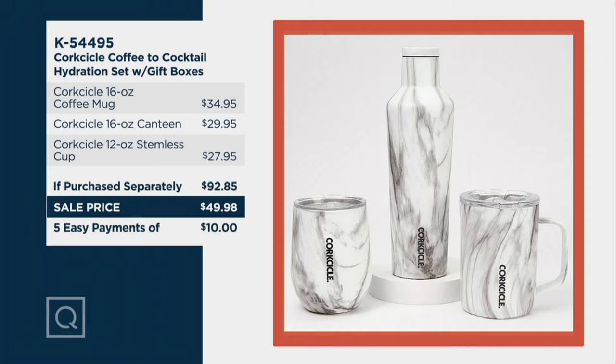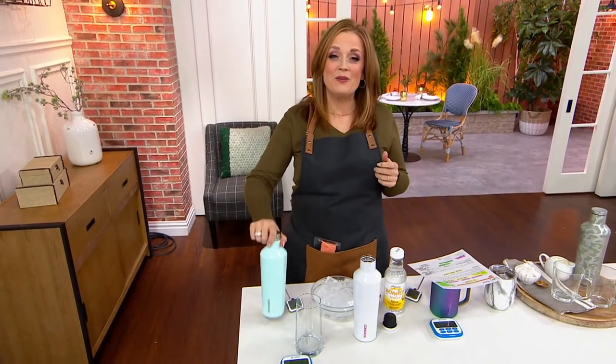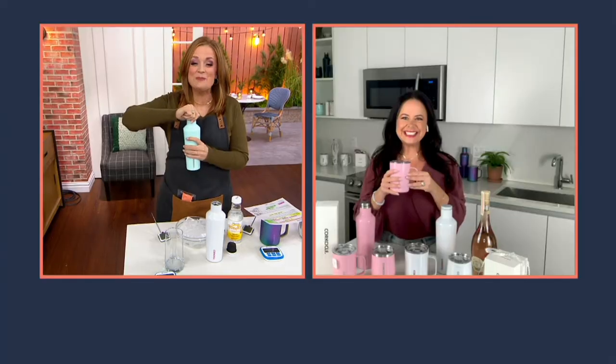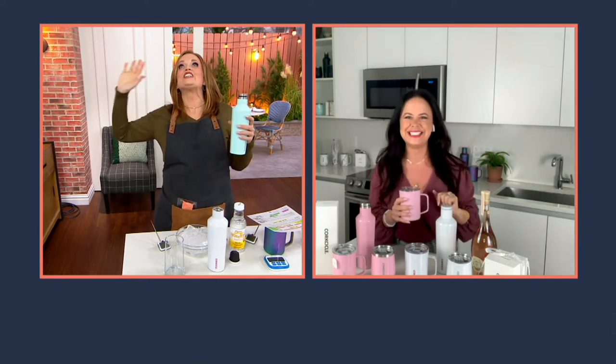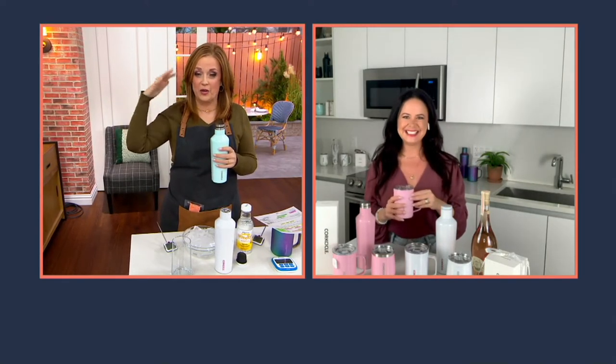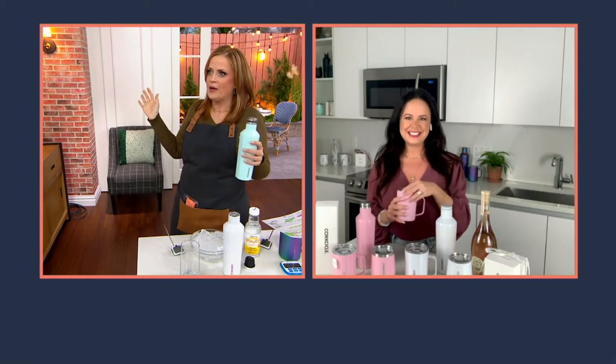Great deal at the Q. And we get to spend time with Elizabeth D'Antonio. Elizabeth, welcome into In the Kitchen with Mary. Good to see you back. We love Corksicle, and so many people do too because we're getting busy on the phones. Can you tell us, for folks that haven't heard of it, what is the Corksicle story?